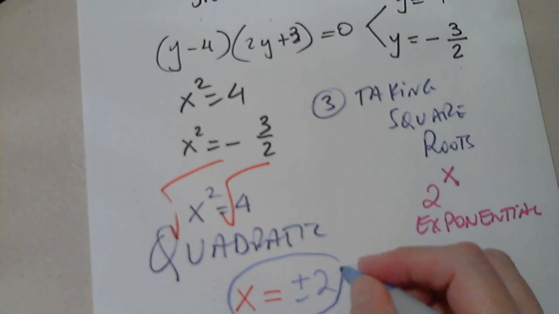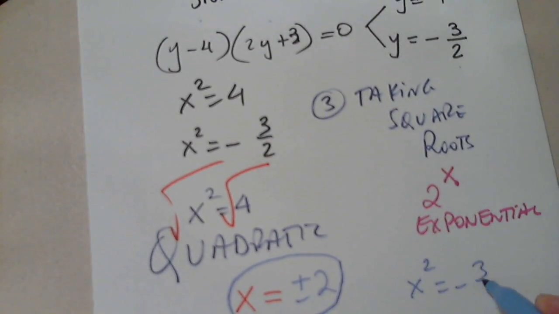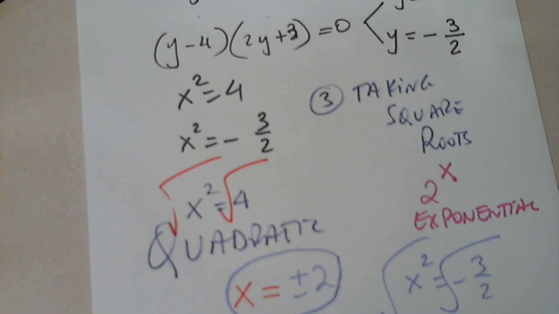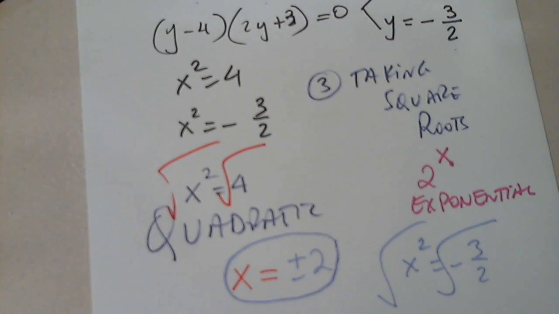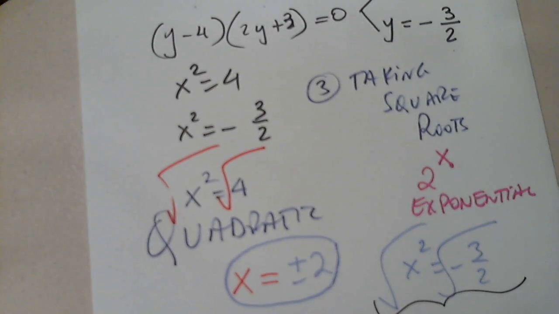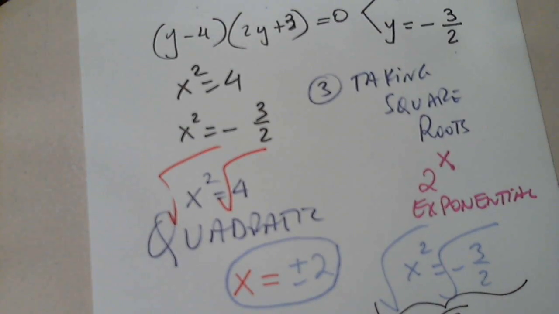This is it. Now we will continue with the second one. So we have x squared equals negative 3/2. I apply the same procedure, and then I'll say, oops. Why am I saying oops on this one and not on this one? It's negative. Yes, and we cannot take the square root of a negative number and obtain real solutions. This equation has x equals plus or minus i times the square root of 3/2. What is this? We're going to review this again today.